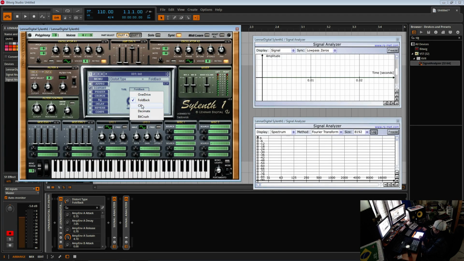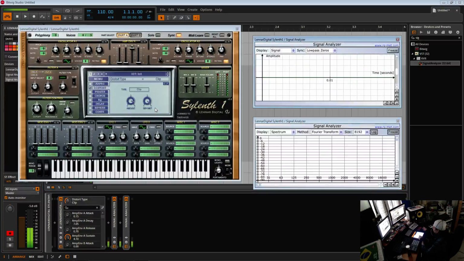Foldback. Oh, we'll go clip. Clip is, we'll look at this guy up here. Clip is once you drive it, you can't go above a certain point. Some circuits, by design, the analog circuits, they could handle going over 0 dB. Clipping, like in CD, or when you export a file over 0 dB, you get clipping, and it can't go above a certain point.